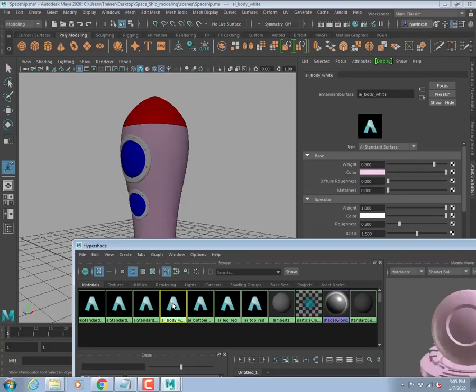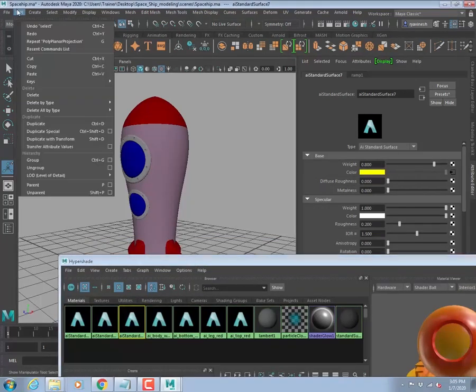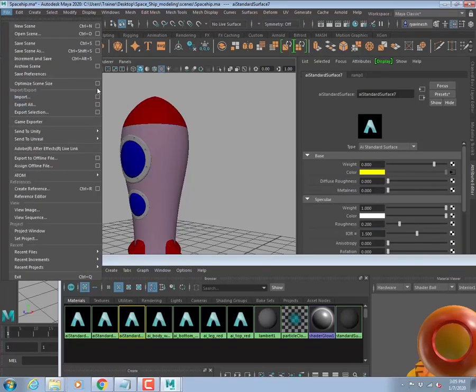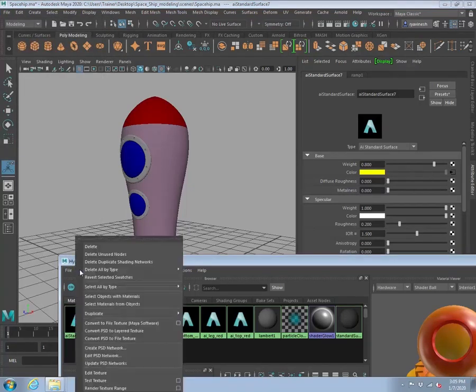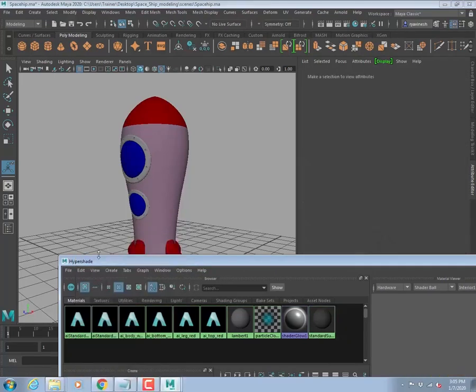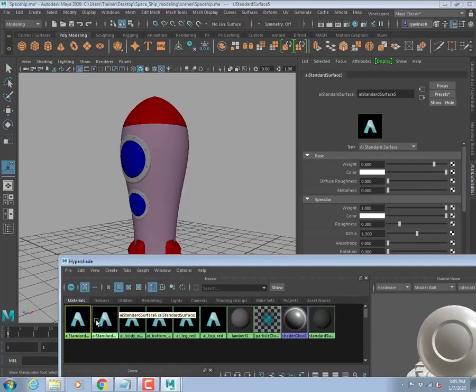Why is it not changed? This is the ring.